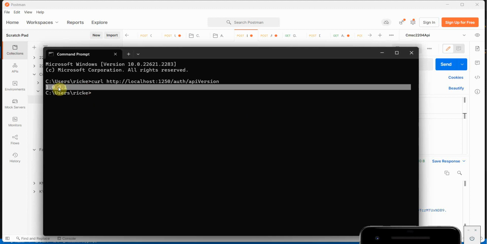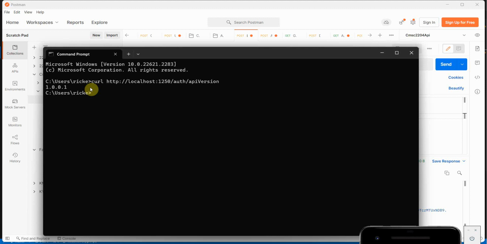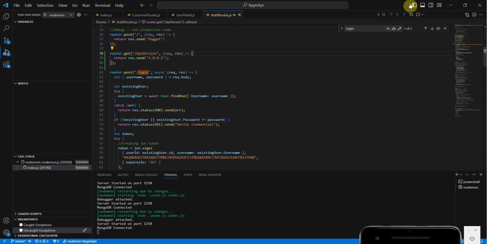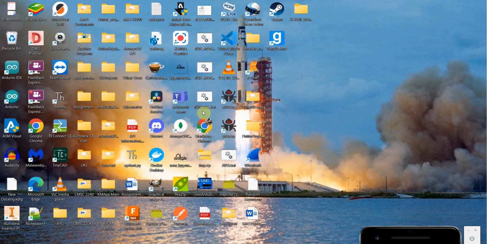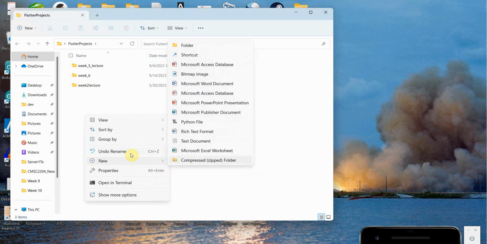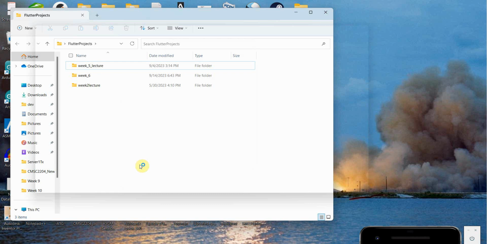So to start, we want to make this call right away, and this is going to be the easiest call that we can make. It's just a GET request. We don't have to pass anything in, and we're just going to expect a string back. So it's pretty straightforward. But to get to that point, it's a little complicated on the app. So just to start off, why don't we go ahead and create a new application here. So I'll minimize that, move this over here, and let's just go ahead and create a new one here. Go to terminal.